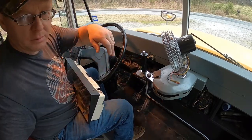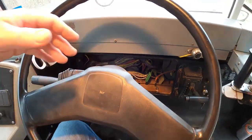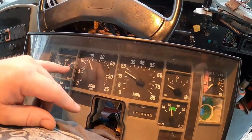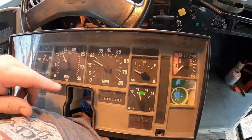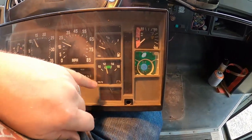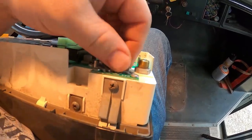Those are just, let me show you guys here. All right, so this is what it looks like behind the dash. You have this little plug here, and that's going to run your oil pressure and your water temp. Then you have the green plug right here, and that's going to run your RPM, your miles per hour, and your miles, and it'll also have your hour meter if you have one of those on yours. Then you got this yellowish kind of clear color plug, and that's going to run your fuel gauge and your volts, and possibly I think it provides power or a light for your air pressure right here. So there's that right there.